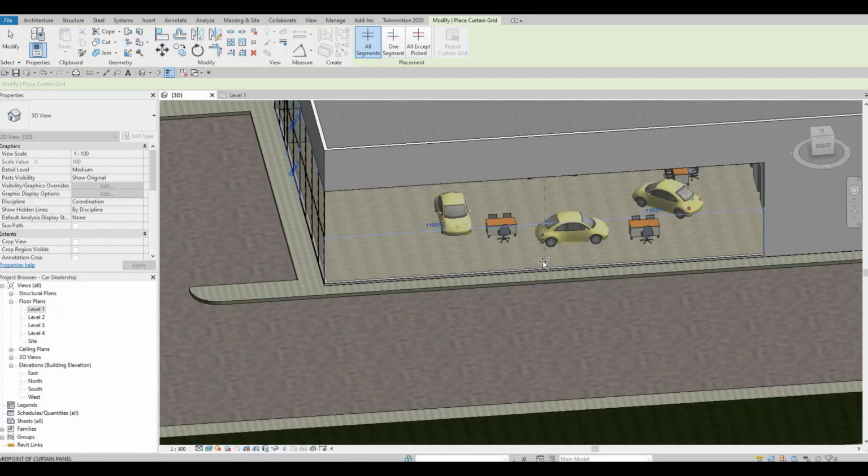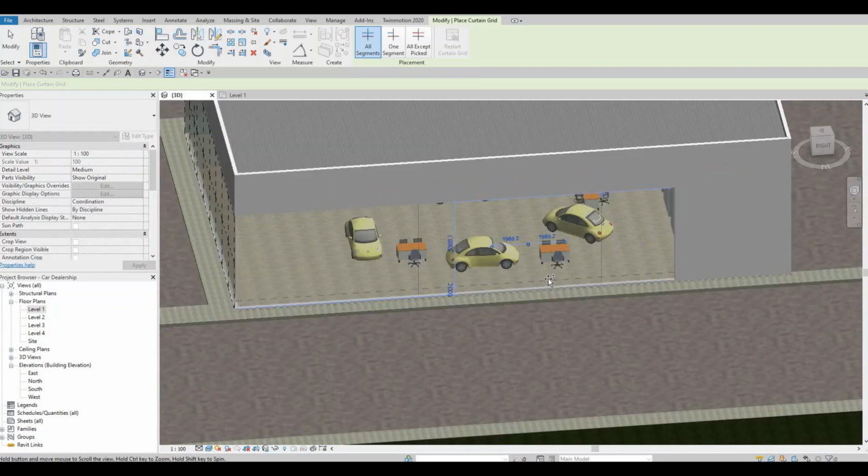And then now let's divide this. This one I'm gonna divide by 3. As you can see, you can still do that. Revit will help you out as well. It's basically snapping.